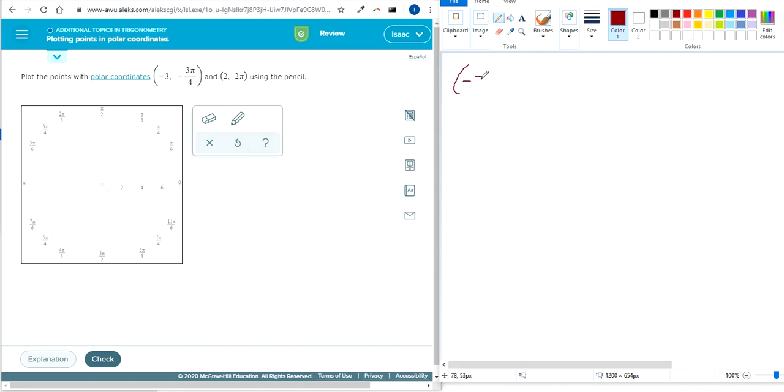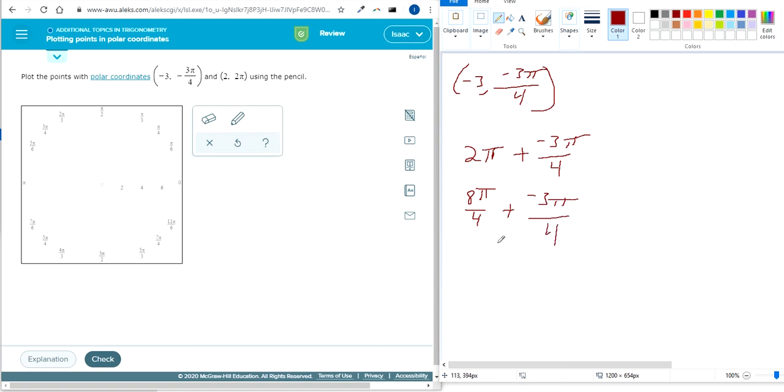Okay, so we got negative 3 comma negative 3 pi over 4. Since everything is in terms of positive radian measurements, let's take that negative 3 pi over 4 and convert it. Okay, this is a full circle, 2 pi. And if I add negative 3 pi over 4, the result will be the leftover angle, the angle from the initial side to the terminal side. So 2 pi, that's the same thing as 8 pi over 4 if I want common denominators. So negative 3 pi over 4 is coterminal with 5 pi over 4.